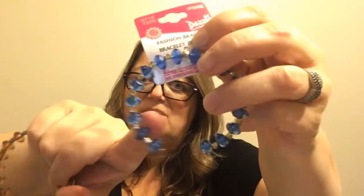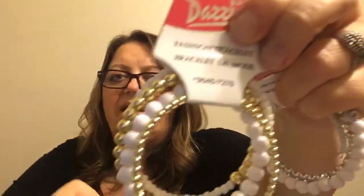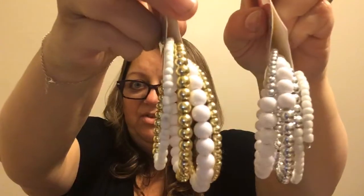I found more of the Dazzle 50-cent bracelets — two this time. They're what you'd call faceted jewel style, and they're stretchy so they fit anyone — one size fits all. A blue and an amber color. I also found wraparound ones, also 50 cents: white with silver and white with gold. I love finding different 50-cent bracelets — so pretty and inexpensive.